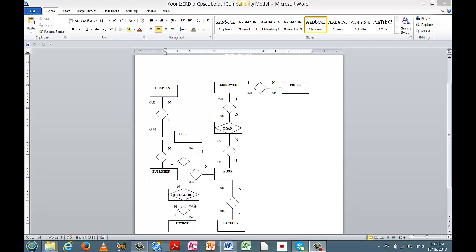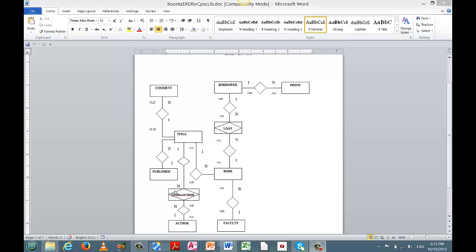And again, the one will be on the side of the original entity, and the many will be on the side of the bridging entity. And in this entity, at a minimum, we have to store the primary keys from the parent table.